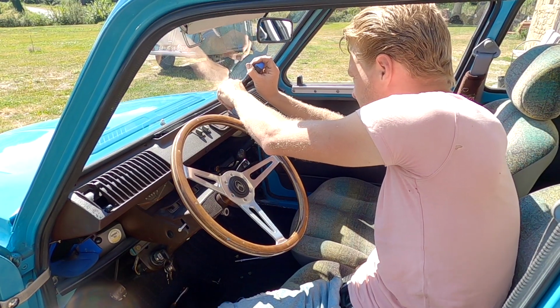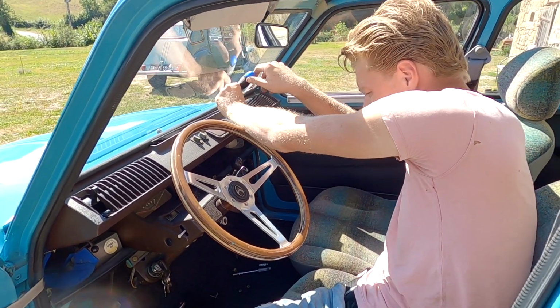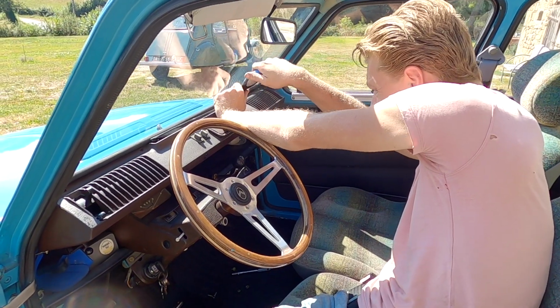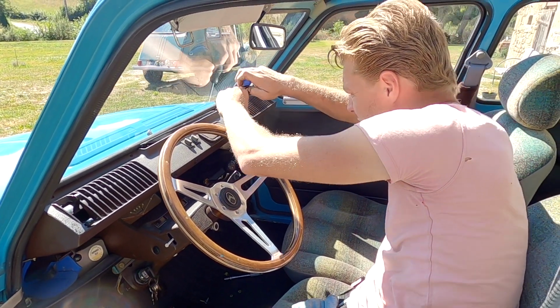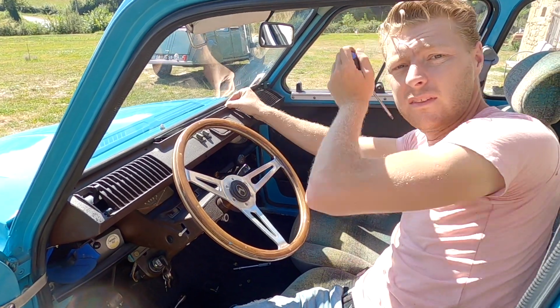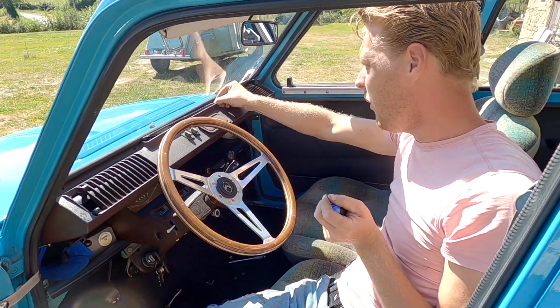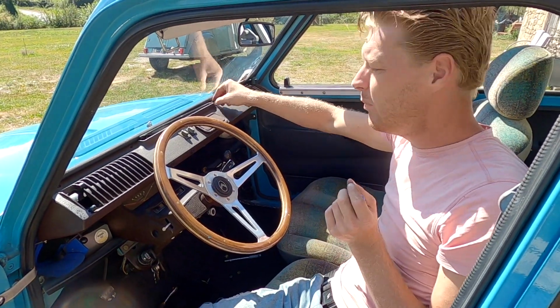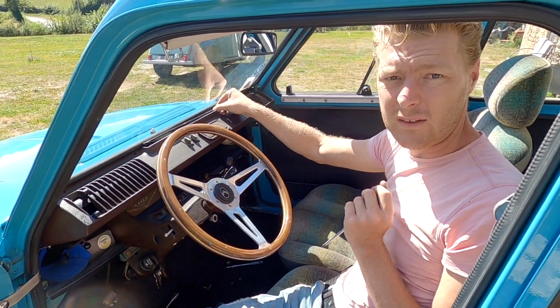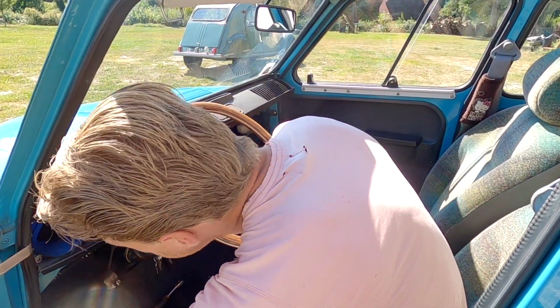I didn't want to have to take the dashboard off. I was trying to do it without taking the dashboard off, but I can't see any way of getting those nuts back on there without taking the dashboard off. Somebody somewhere is shouting at their TV right now because there'll be a way you'll be able to pop a windscreen wiper switch out or something and reach the screw, but from where I am I can't see. They're on captives in my car.